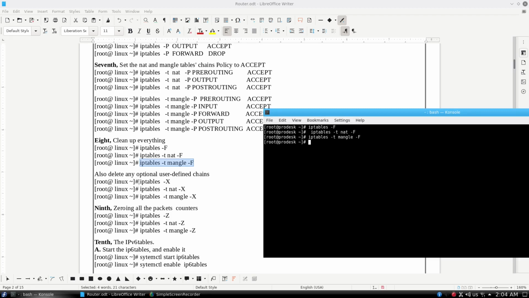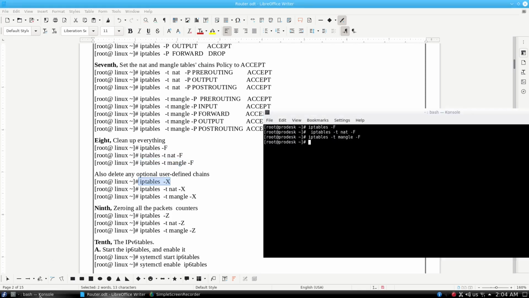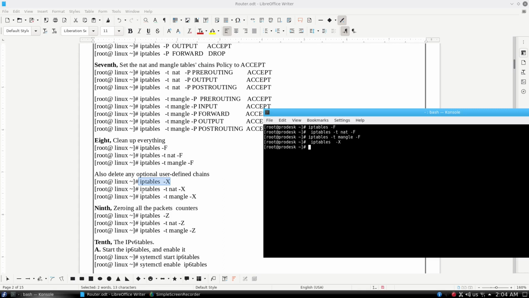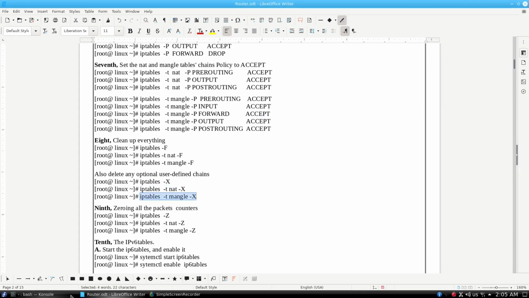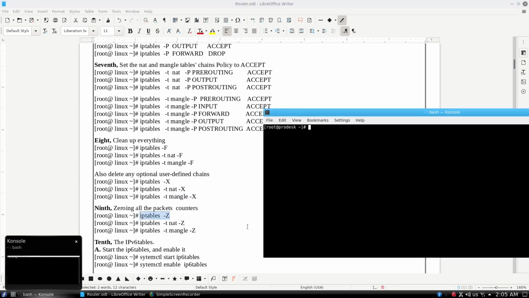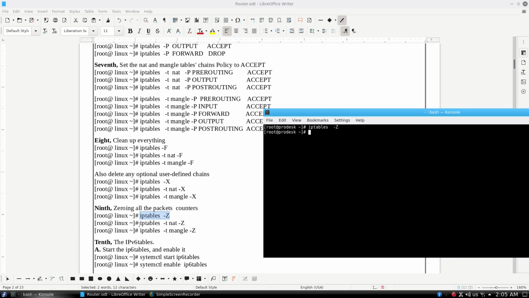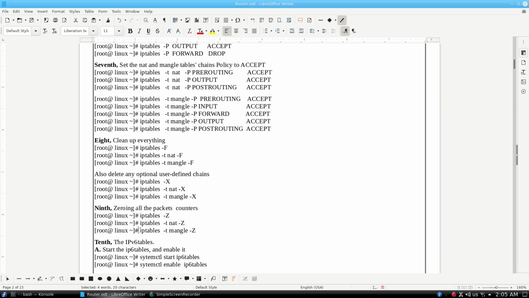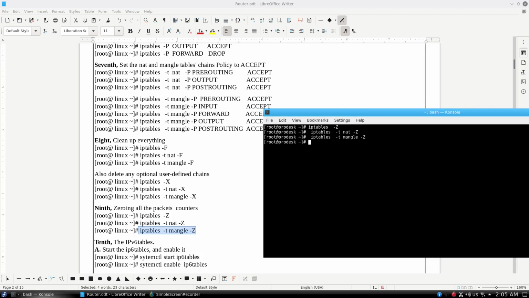We also need to delete all custom chains from the filter table, the NAT table and the mangle table. Okay, we need to reset all the packet counters for the 3 tables: the filter, the NAT, and the mangle.